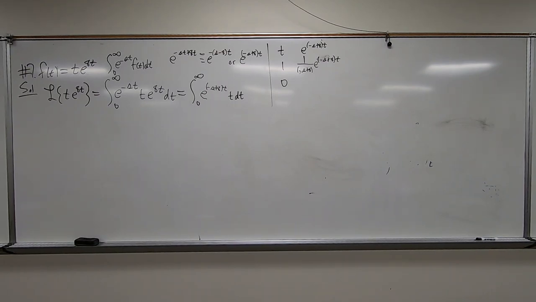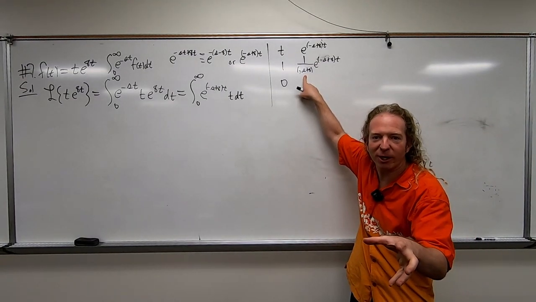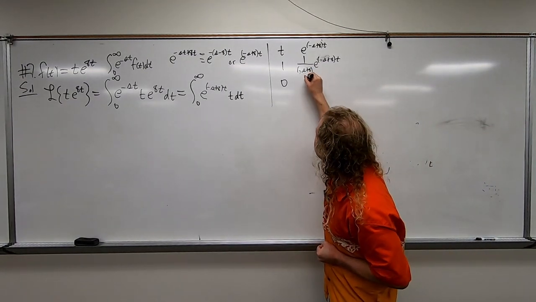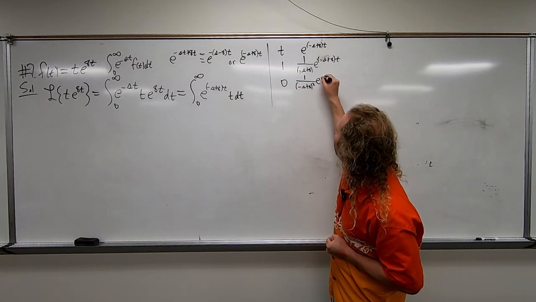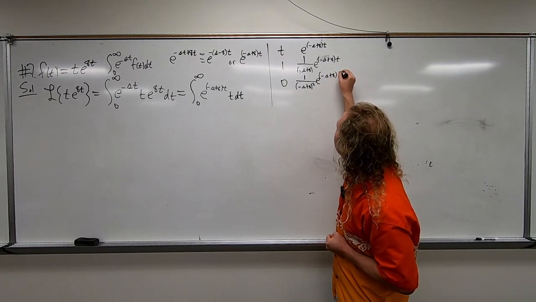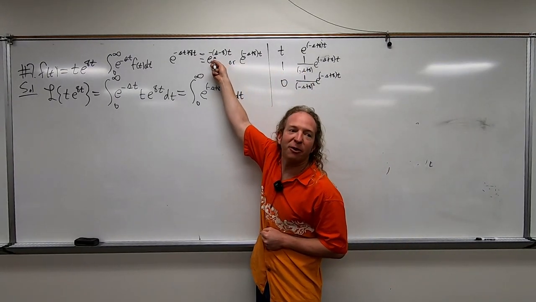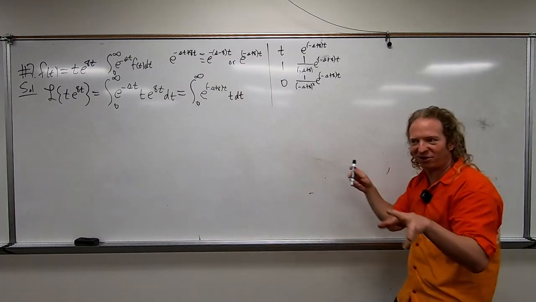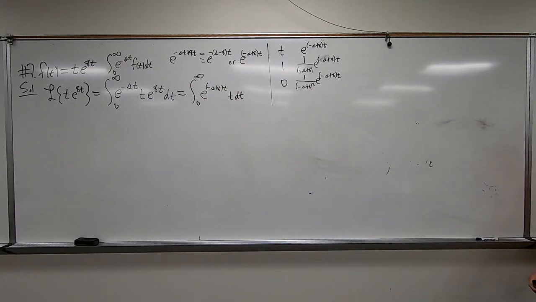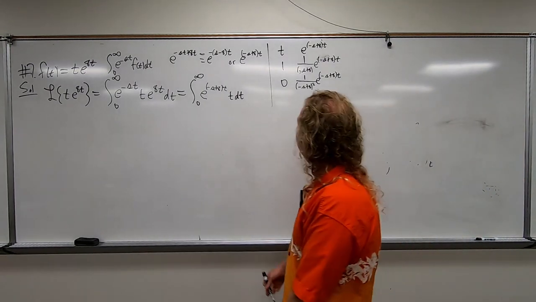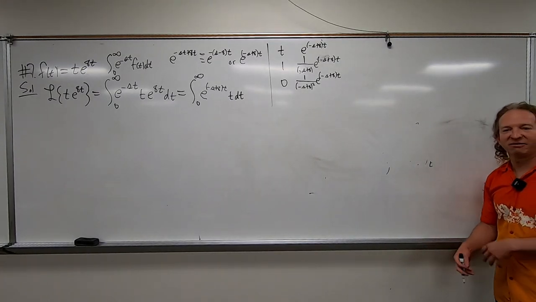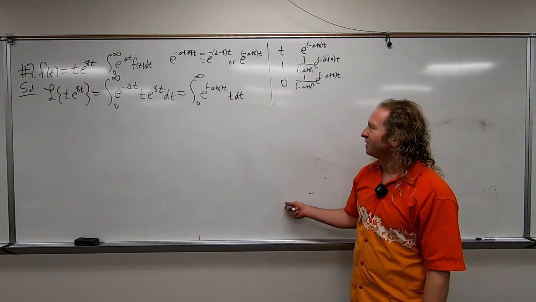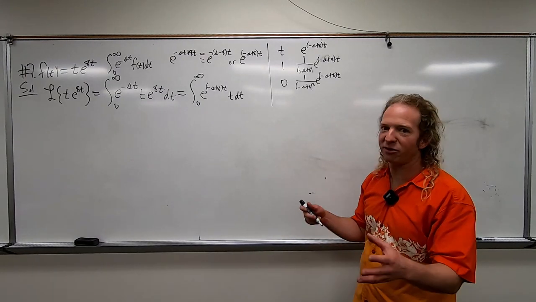We do it again. When we do it again, what happens to it on the bottom? It becomes what? Squared. Very good. So it's 1 over negative s plus 8 squared, and then we have e. Ridiculous. I usually do it this way, so I'm having a little bit more difficulty doing it a new way. It's throwing me off a little bit, which is good. It's good to do different stuff. It builds your mathematical maturity. The more math you do, the better you get at it. It doesn't matter what math it is.